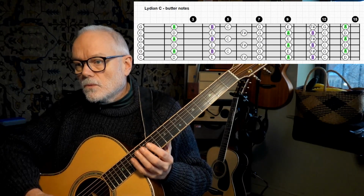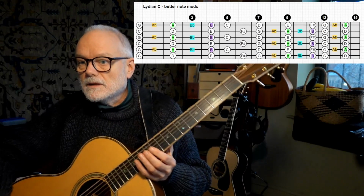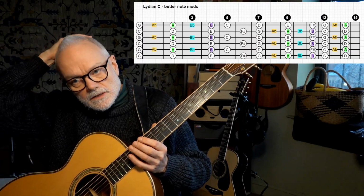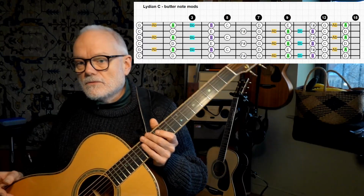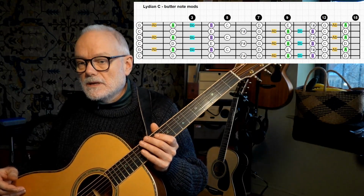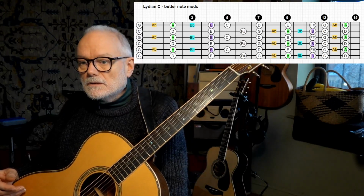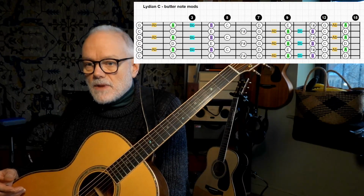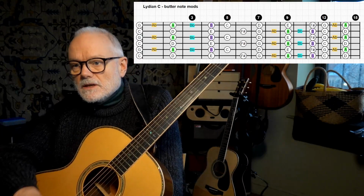So, where do we go from here? That's right, I've got another picture for you. This picture. So, imagine you had this chart in front of you, and you've got your guitar tuned in CG3, and you've got a bass player who understands that you're going to be using Lydian C and can follow you around to excursions from it. And we're going to use these excursions somehow, and we're going to do them for a little while and then do something different. But what do we mean by excursions?